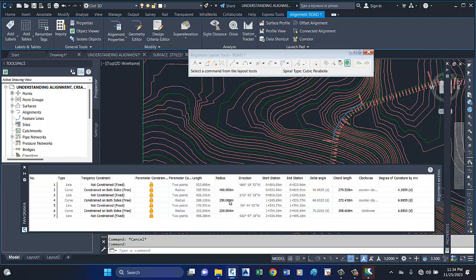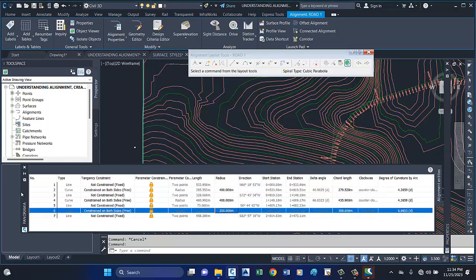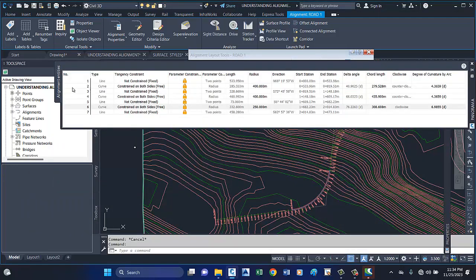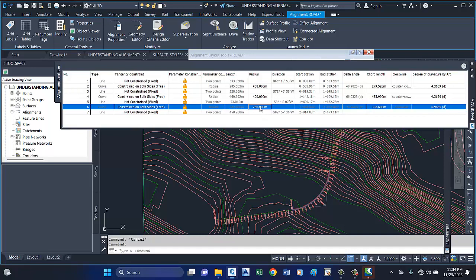Go back. When I change it to 400, see, it will change. This one, the last curve, is 250. Then I'll make it 400.